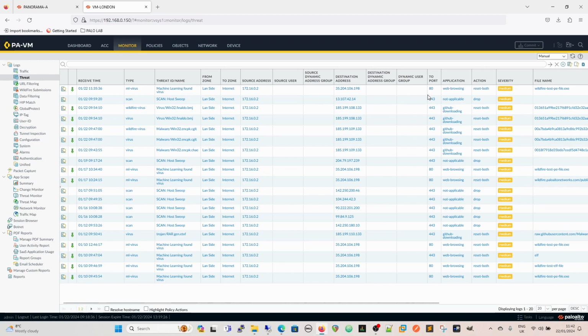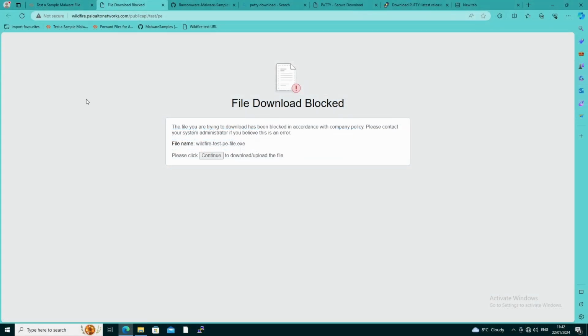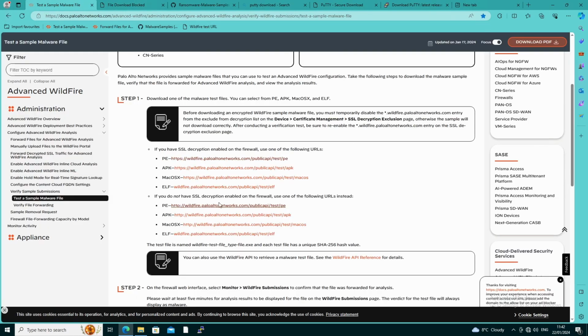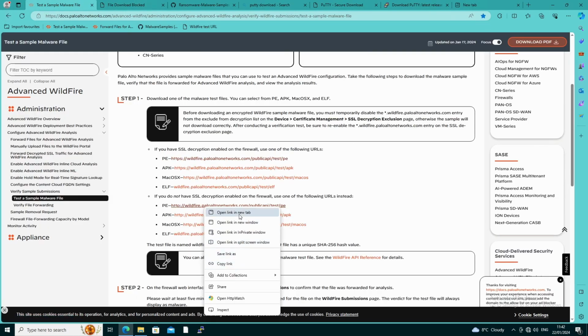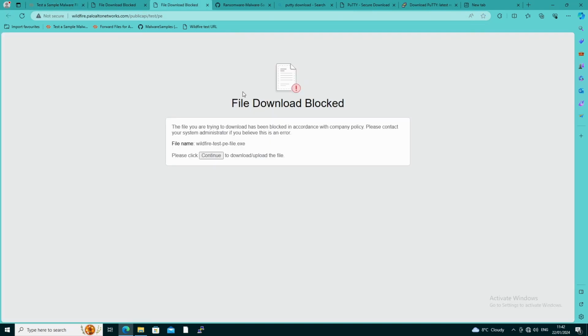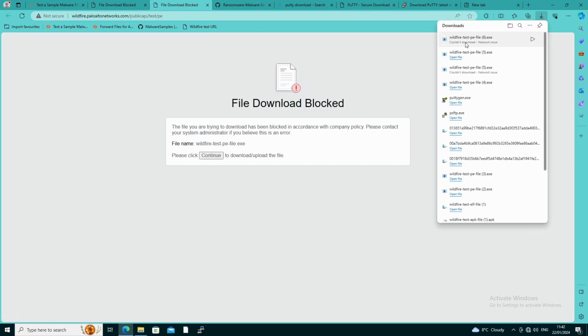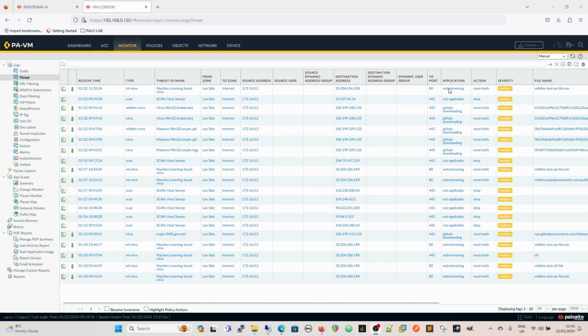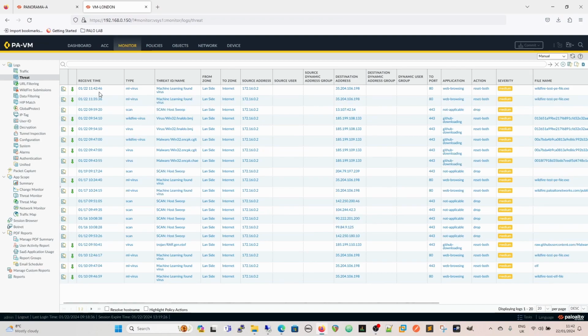So specifically that was over port 80, which I believe, if we come back to our, and open this one here. Okay, so now we've got file download blocked, but when we go to continue it, we can see here that it couldn't download because of a network issue. Coming back to our firewall, we reset it, we can see now 1142, which is what this one is, and then the reset both action, that's the antivirus action that was taken as a result of that threat.